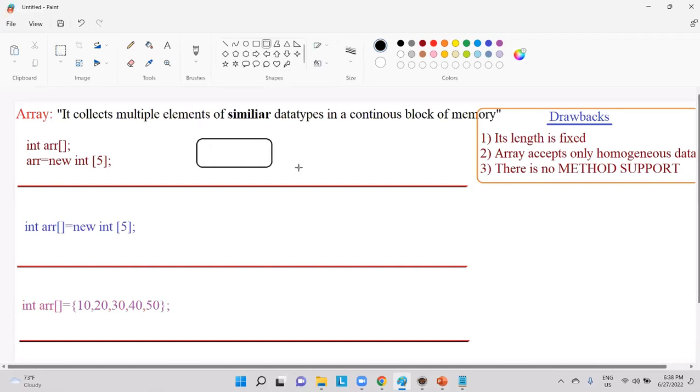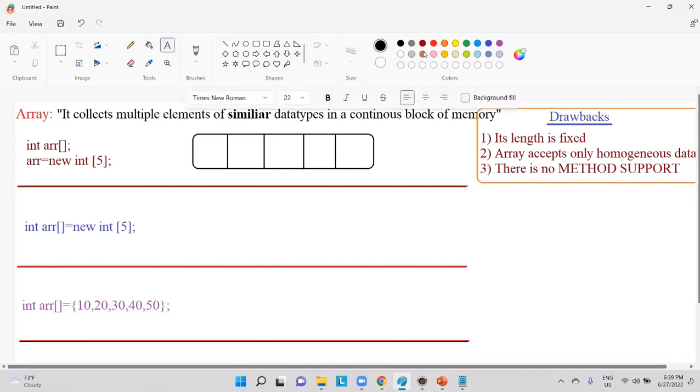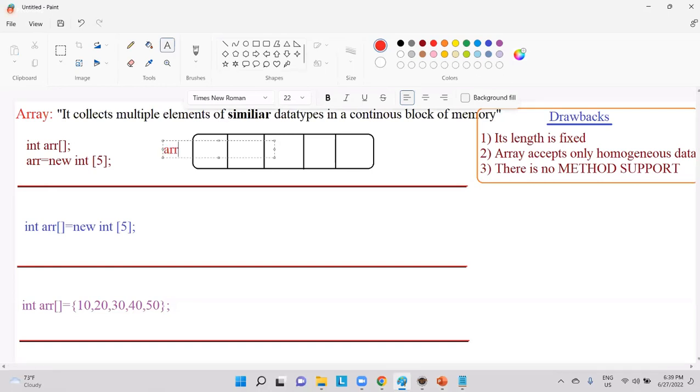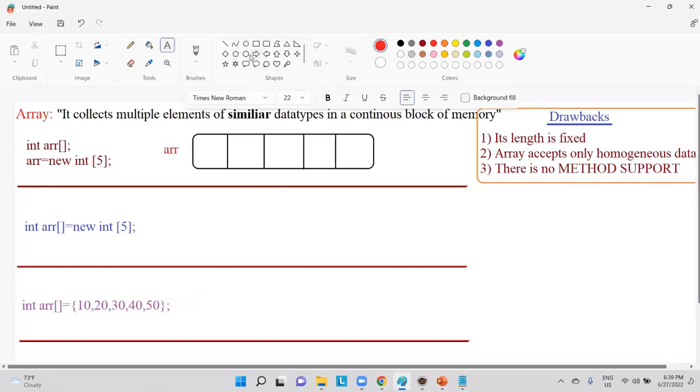If you are creating an array by using first way like this, an array will be created which will be having how many memory blocks, guys? 5 memory blocks. 1, 2, 3, 4, and 5. Now, the name of this array is arr.